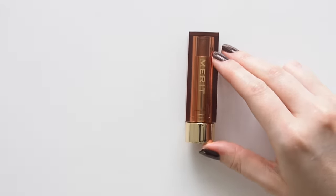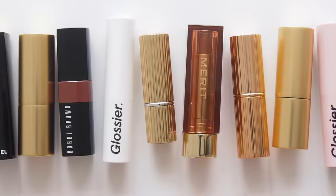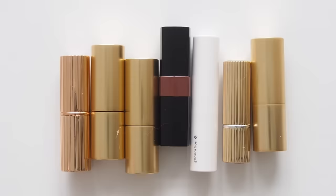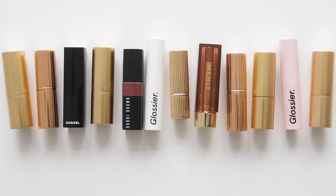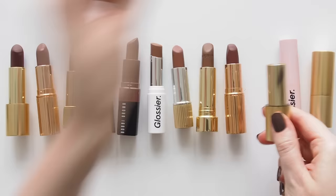Hello there! Earlier in the year I was exploring some brownie berry lip glosses and promised a brown lipstick video after some requests, so I held on until the weather cooled down in the northern hemisphere, so hopefully you're in the mood for some milk and dark chocolate. I've shared previous videos on brown glosses and tinted balms, so this time I'm letting sheer, matte and satin lipsticks shine with a dozen delicious brownie cocoa colours for fall/autumn, exploring shade variations.